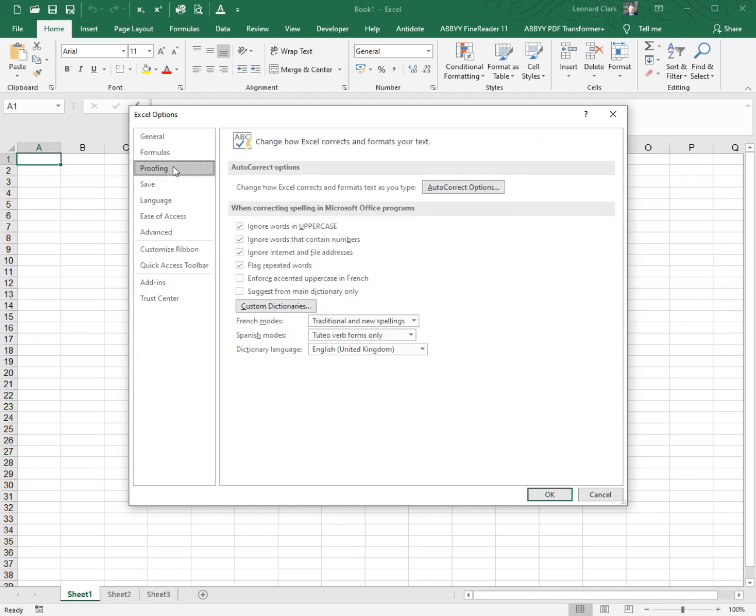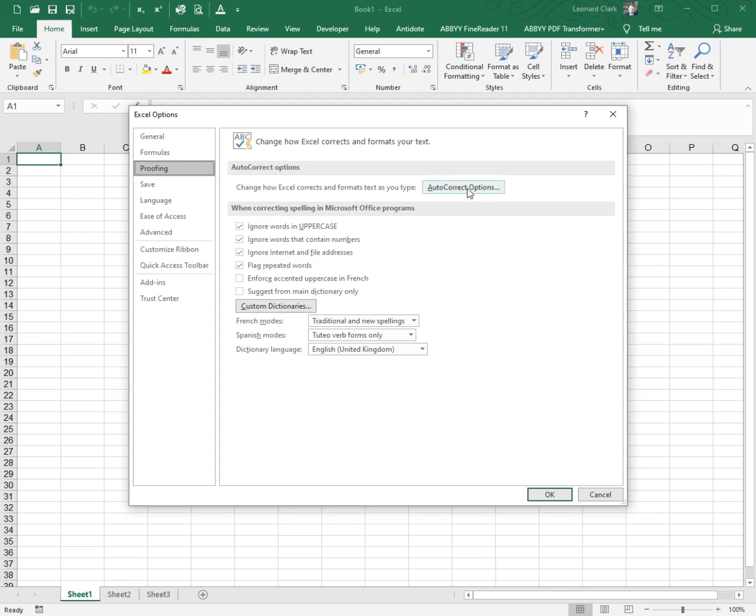And right from the word go, you can understand why I made the comment about it being Office settings rather than specifically Excel, because proofing fundamentally is about the word processor or other apps that do a lot more text work. So some of these either don't work or don't work much in Excel, but let's have a look at them. The first thing we'll look at is the AutoCorrect options, which is probably the bulk of what we want to talk about.